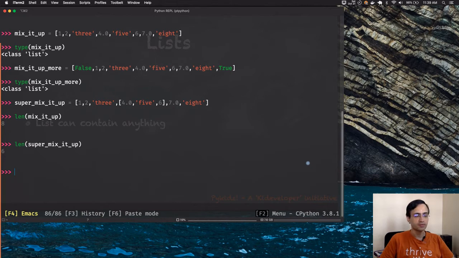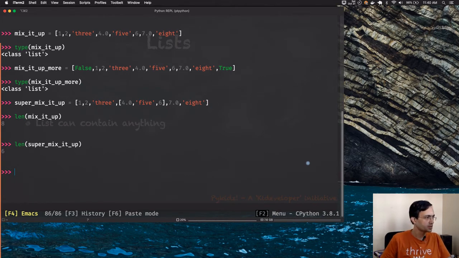But there is a difference. The 4, 5, 6 is actually a list. So for the outer list, it's actually one item, right? So the items on the outer list are 1, 2, 3, and the list having contents of 4, 5, 6, that's one item for it. It's not 3 items. For the inner list, there are 3 items, but for the outer list, there is only one item. So that's the 4th item, then 7, 8, and 9. So 5, 6. So you have 1, 2, 3, 4, 5, 6, 7.